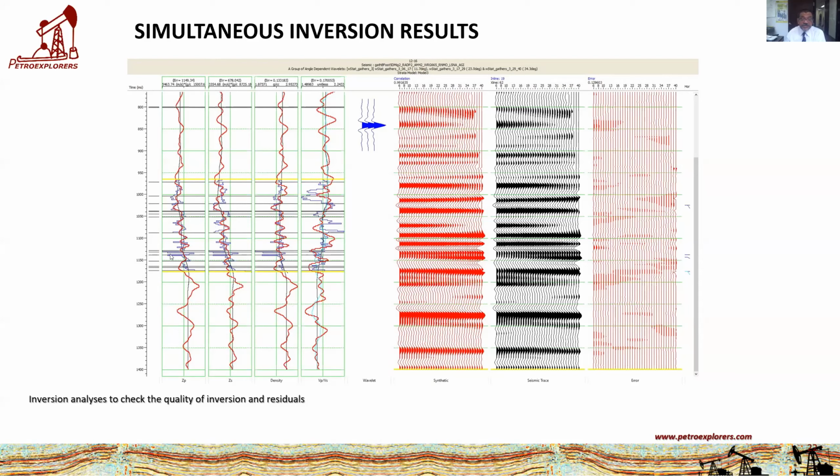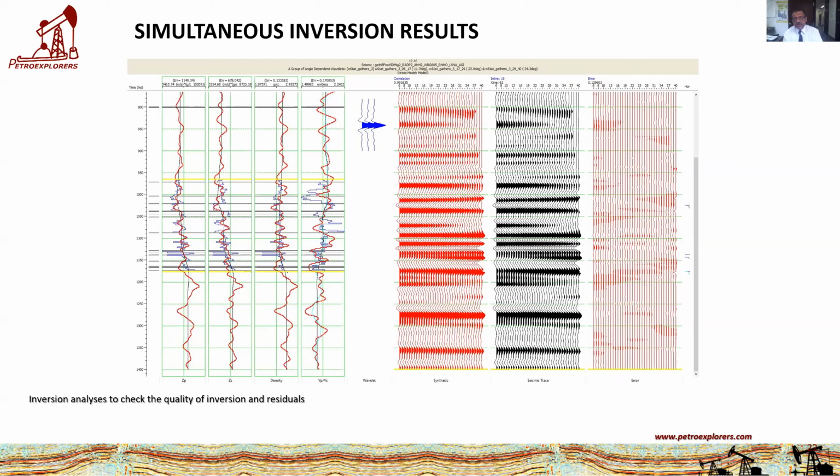but the results are pretty sustainable except for a few of the coal interfaces and multiples generated due to coals. Those need to be addressed in the gathers, like in the conditioning of the gathers. So I would say that the inversion results are more than half dependent on how the gathers are processed, how the data is processed and how good the gather conditioning is.